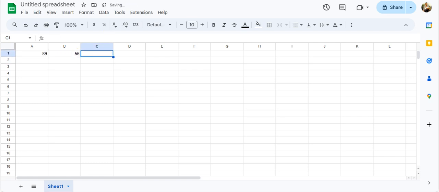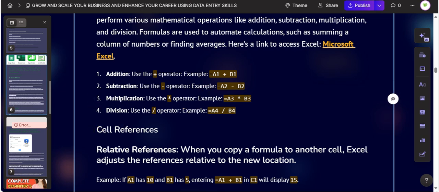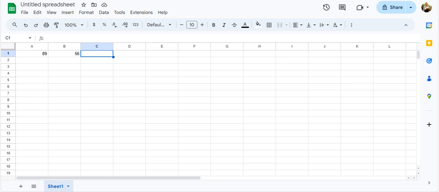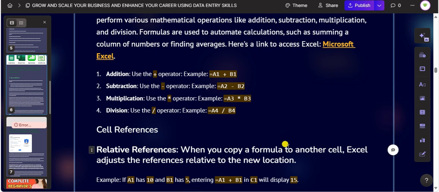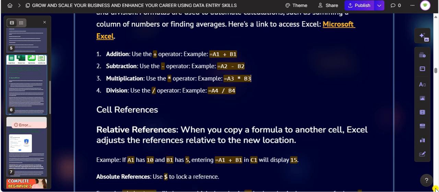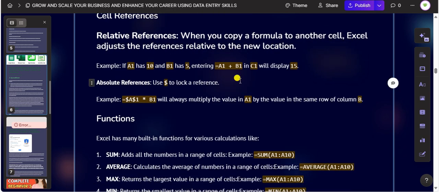Then what else do we have here? We have division, it is the same thing. In cell C1, you do equal to, go to cell A1, click, then divide it by cell B1, which gives this result in cell C1. So this is just a simple calculation, so you learn how it works. So this particular one, this is just what we just did here. You understand? This is just what we did here.